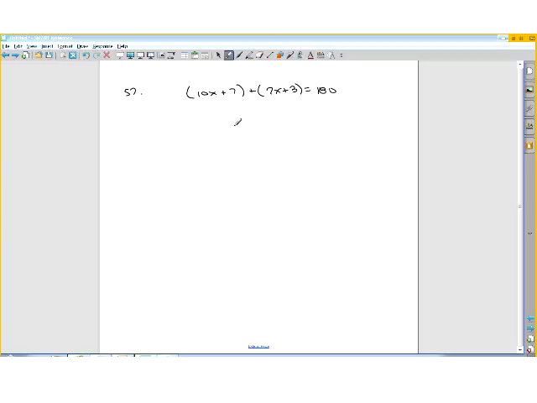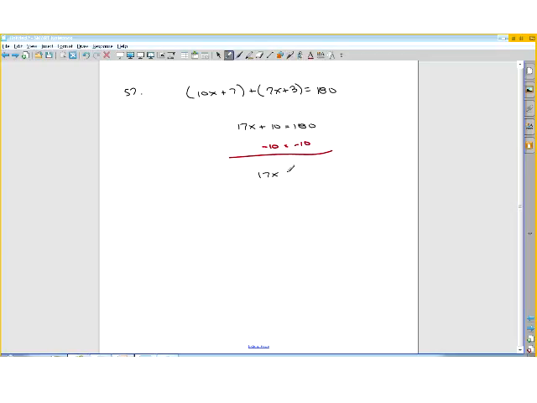So what we do is look for common terms, which we have 10x and 7x. You add those together, you get 17x. Here we add the constants together. 7 plus 3 is 10. The right-hand side stays the same. We subtract 10 from both sides because we're doing the same thing to both sides. You can multiply by the same number, divide by the same number, add the same number, subtract the same number to both sides, and it doesn't change the equality. And so when you combine them, it's still an equality.